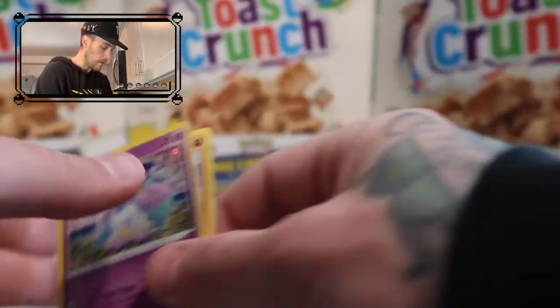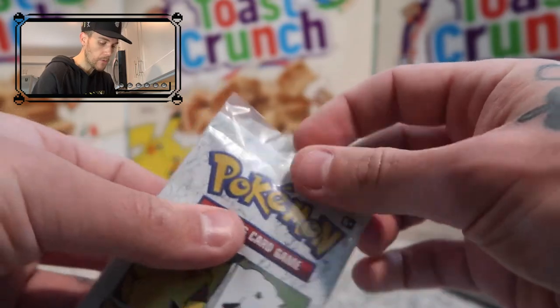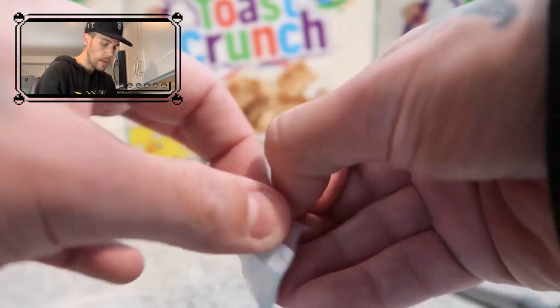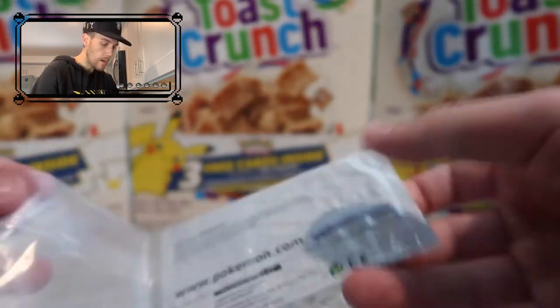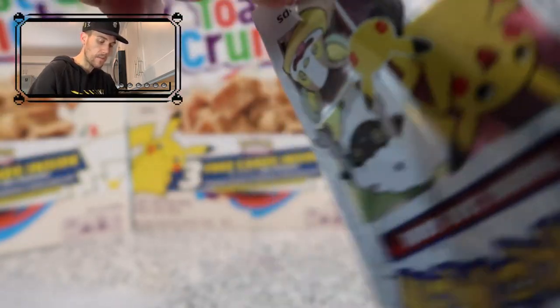And then we have another Galarian Farfetch'd. Our last pack of the video. And guys, today is Wednesday. We are like 2 days away from Shining Fates release. I'm hoping that my pre-orders stay true and none of my pre-orders get canceled. Trying to get hidden Shining Fates product. I really want to get a video going on the channel as soon as possible. Guys, I'm so excited for the 25th anniversary of Pokemon, and I'm so excited for just this Shining Fates release.